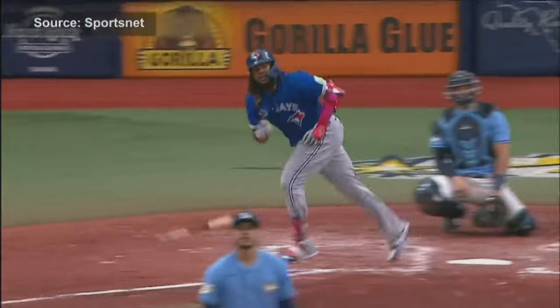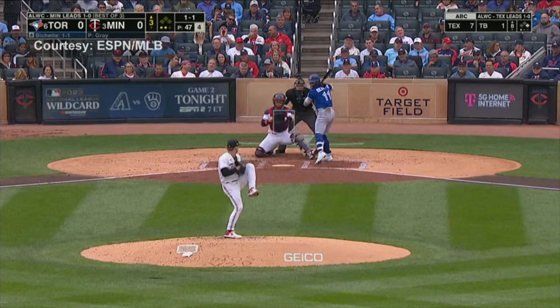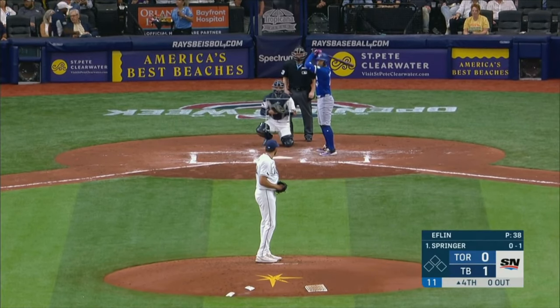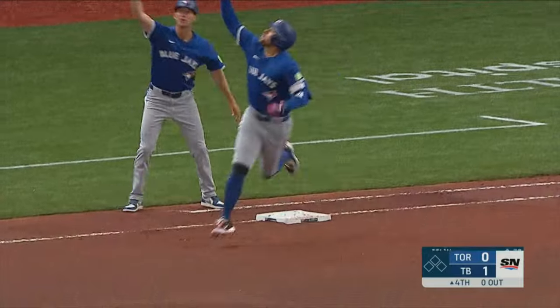What's it going to take for Vladdy, Bo, and Springer to get into a groove? Our great players need to be as great as they can be. They're moving from being young players into the prime of their careers — they understand what it means to take ownership and accountability, not just for their play but for the team. They're some of the best players in the entire game. Regarding the postseason press conference last year — you said there would be more transparency. We restructured the way we disseminate information, communicate, and game plan. We put Don Mattingly in an expanded role overseeing the offense, and we're more thoughtful about how we game plan, choreograph, and use information. As technology and analysis has increased, the way we use it has increased, and we won't always communicate that with players — that's what I was referring to.